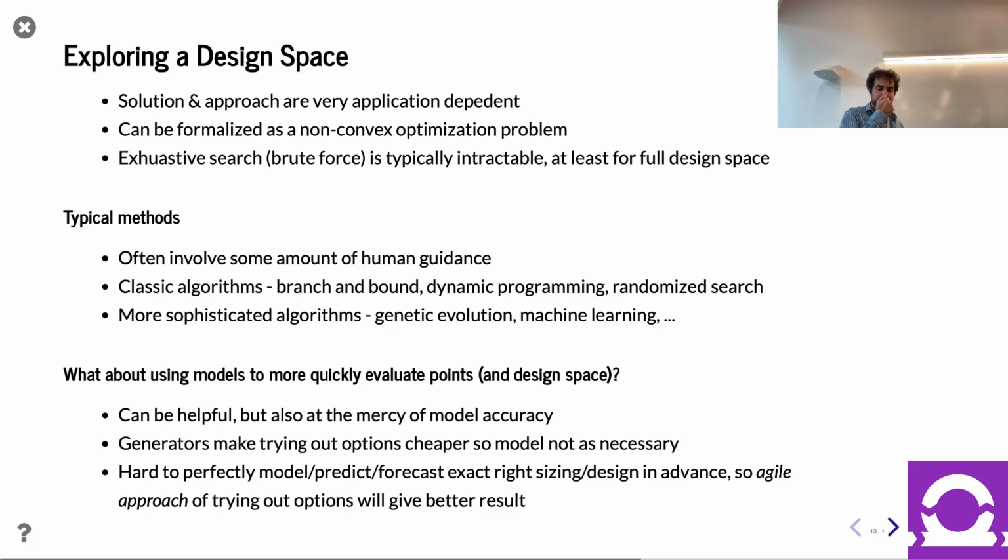So one thing that comes up a lot in the research is that actually pushing a design through the entire tool flow takes a long time, a lot of resources. What if I didn't do that and used the model to quickly assess the design space? The answer is that can work, but it's not guaranteed to work, right? And as you can imagine, it's completely dependent on how good your model is, right? And so, like I said, my attitude is, hey, for a lot of things, maybe not an entire chip at a time, but portions of a chip, you can definitely use generators and just try all the options. Because trying these other options doesn't require as much human effort to change the design option. It's just more time for computers crunching.